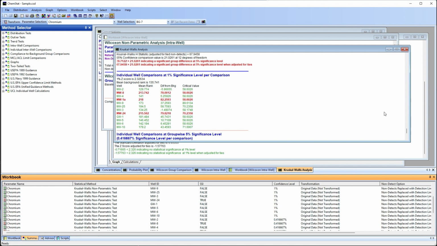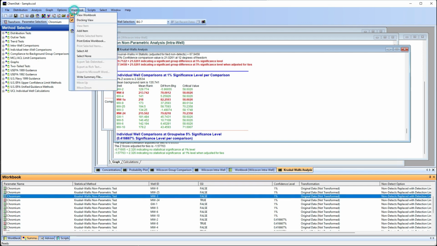So to clarify, some analyses, such as the Wilcoxon, only do an analysis for one well in an entire report. So in those cases, when you add one item to the workbook for the Wilcoxon, you're only going to get one entry in the summary table for the well on which that report was generated. Other analyses, such as the Kruskal-Wallis, will do multiple well analyses in a single report. So when you add a single Kruskal-Wallis report to the workbook, you're going to get a summary table entry for every well in that report.